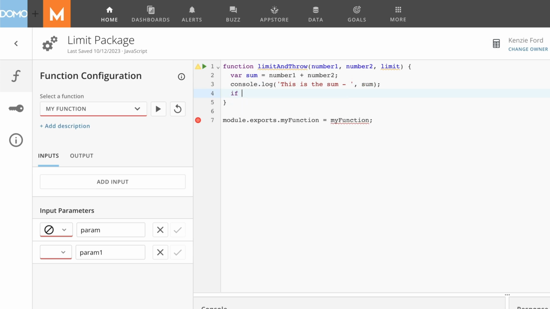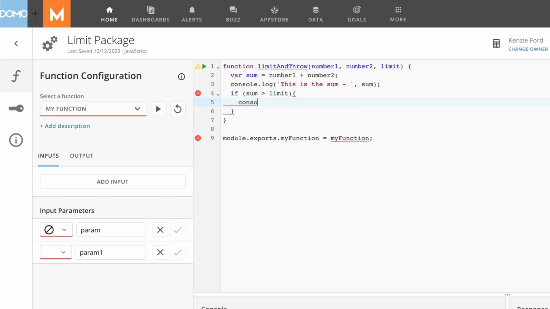Then what we're going to do is if the sum is bigger than your limit, then we're going to console error sum was over the limit.